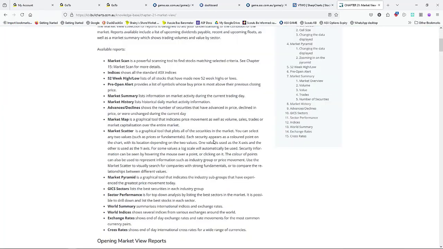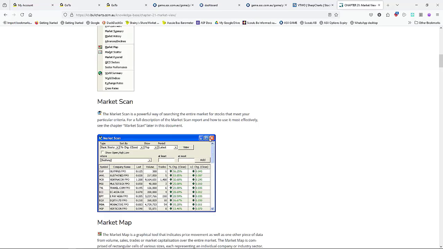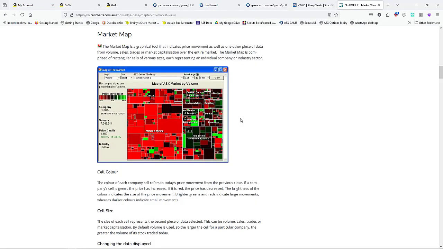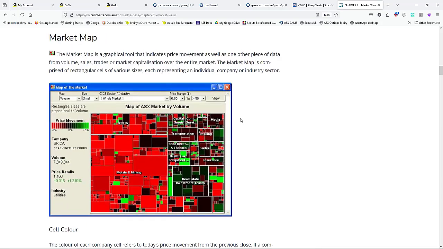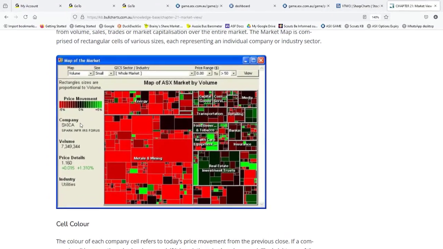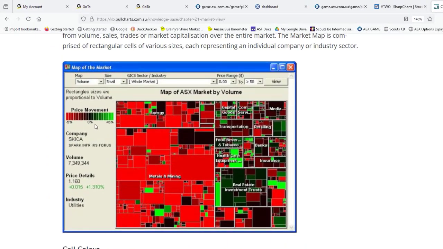But if you go to the knowledge base here, there is what the market map used to look like, and it gives you a scale to indicate price movement in the case of price, even though we're looking at volume. So it shows you the scale from red through to black being neutral and then to green and shades of green.